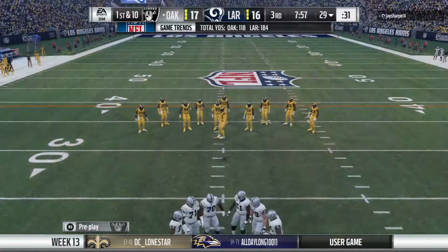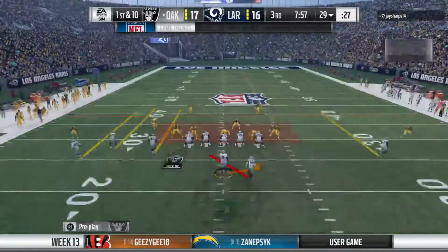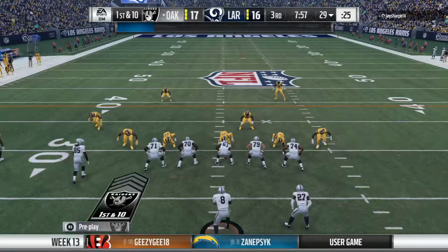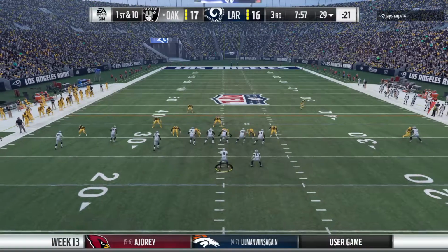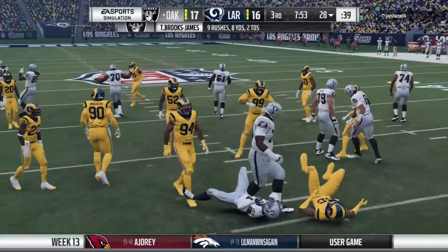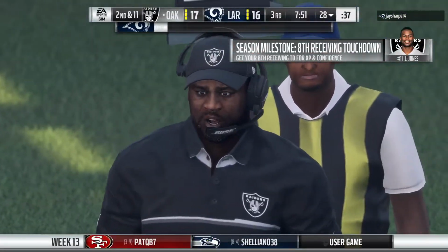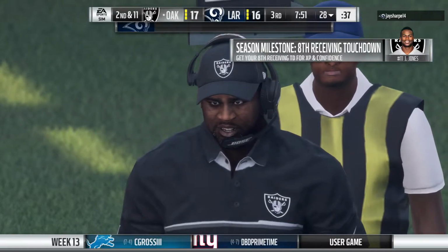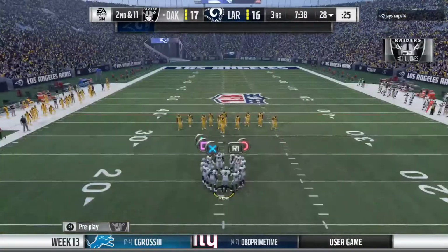I like the way you term that, because now I think they go a little bit deeper into their playbook. They like what they did in the first half. That worked okay. But in order to get the separation that you just talked about, change things up a little bit. Change your tendencies. Try and hit them a little bit more with some things they didn't see in the first half. We'll see if they do just that. He'll wind up losing a yard on the play, and that'll bring up a 2nd and 11.